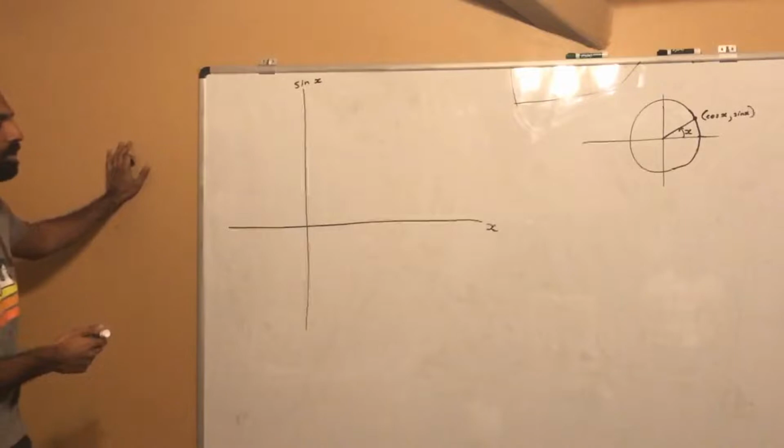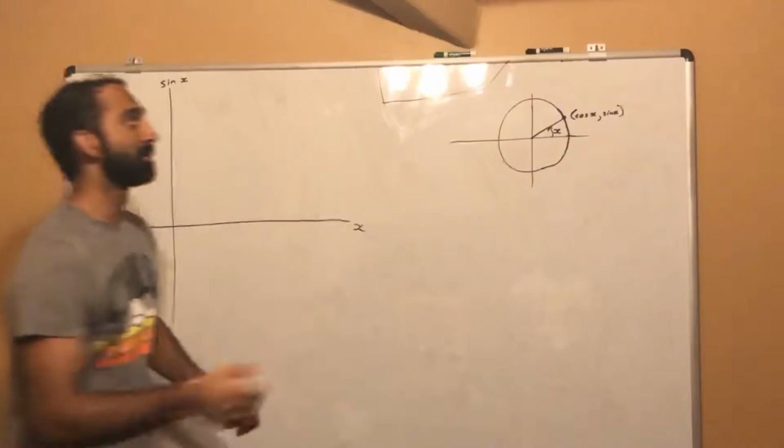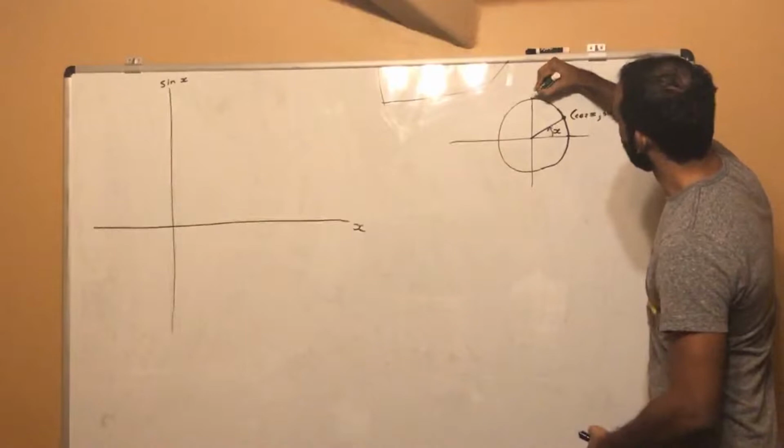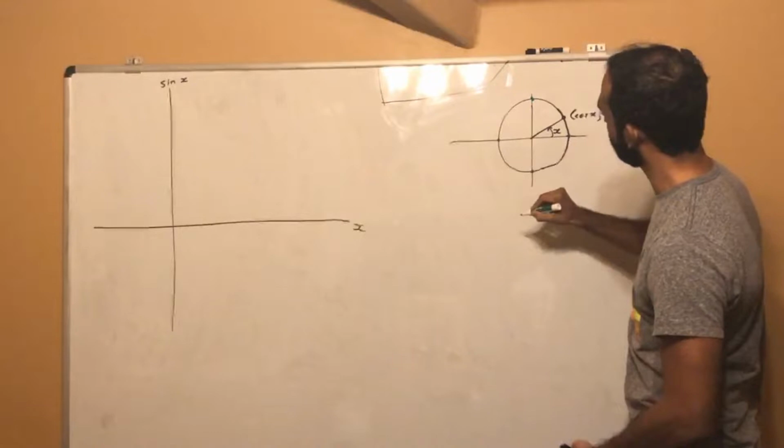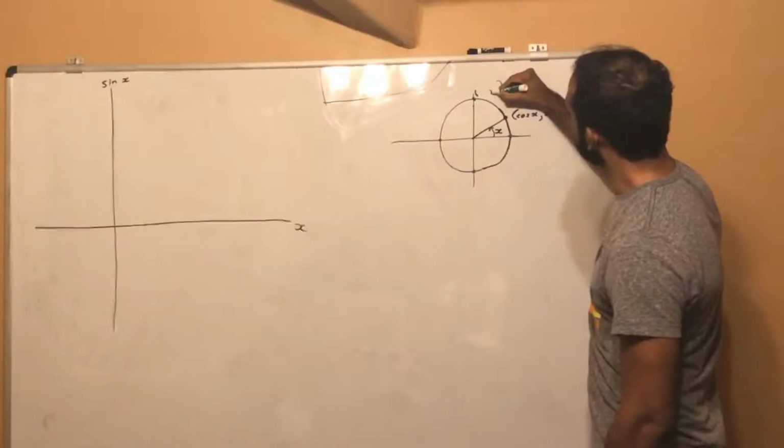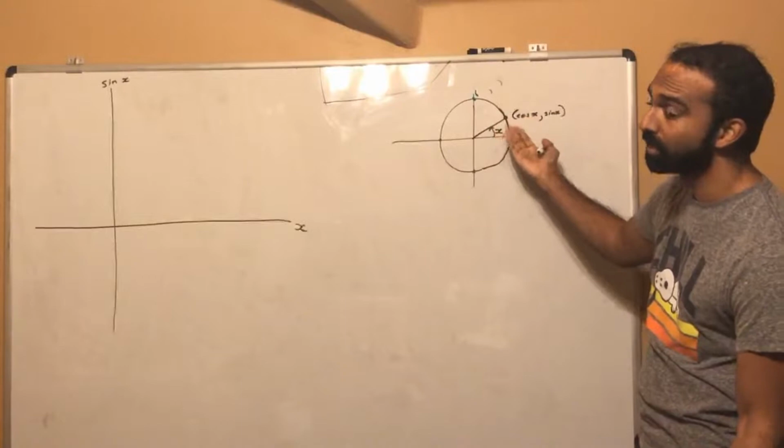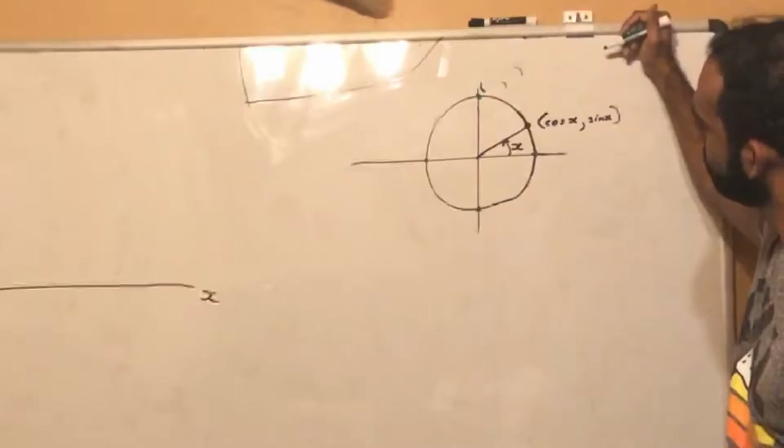First place I want to start is with the easy bits, the axial values, so to speak. The values that are on the vertical and the horizontal axis. So there, there, there, and there. These are where the axes touch the circle. So someone help me label these points here. This first point: when I rotate 90 degrees counterclockwise, or pi over 2 radians counterclockwise, what is this point going to be? 0 and 1.